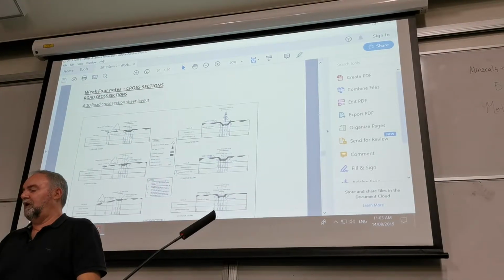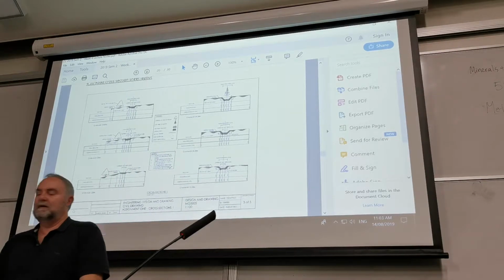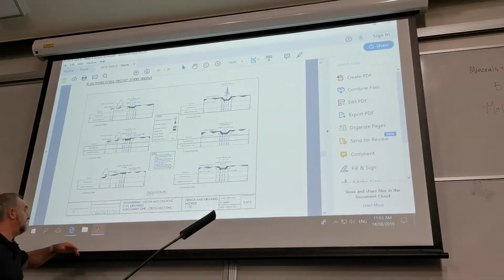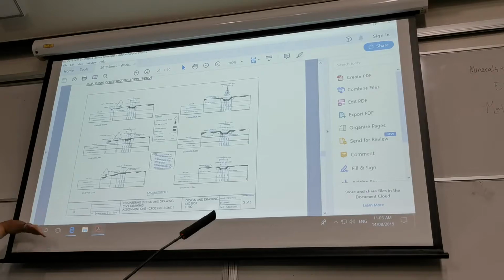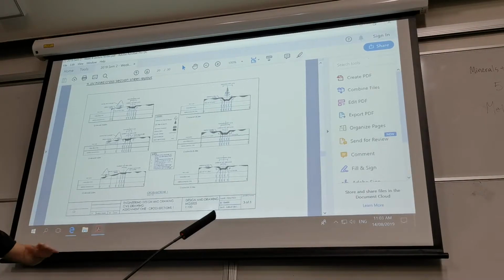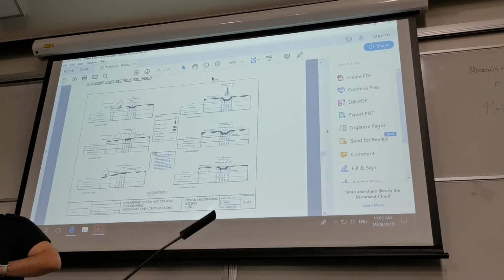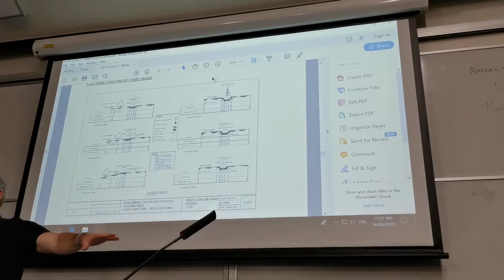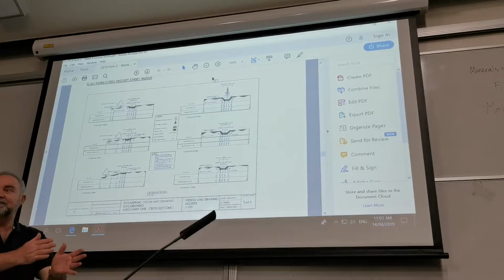You'll notice with grading cross sections, we always start here at the bottom left, and we work our way up as we drive along the road. So technically, back in the old days, we used to put all the road cross sections in a great big line in the meeting room, and we almost like drive along them.